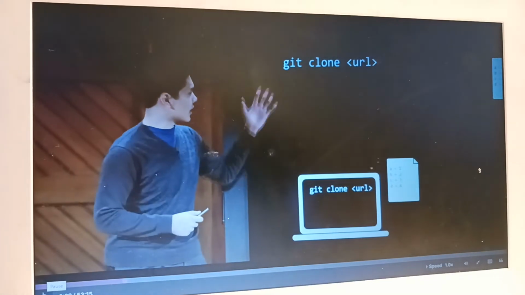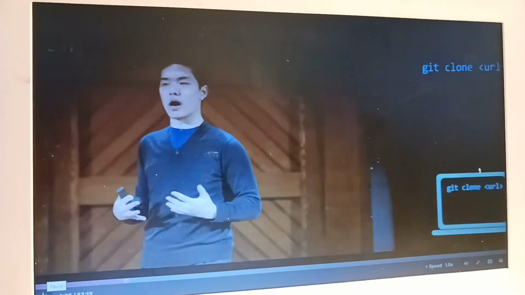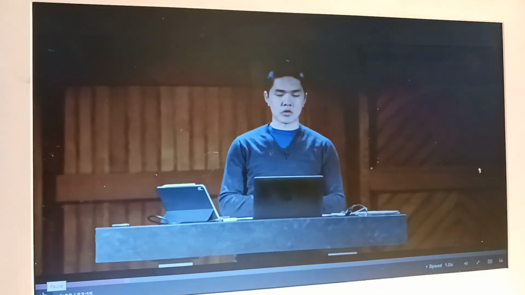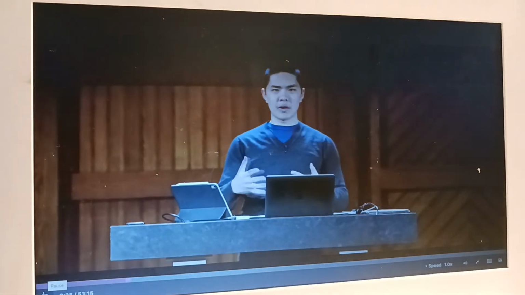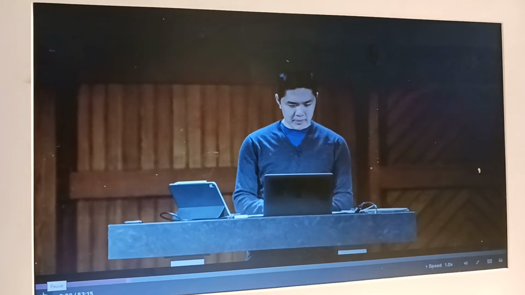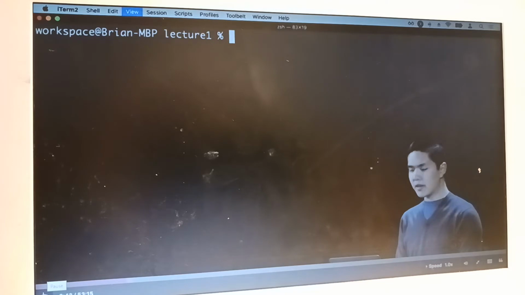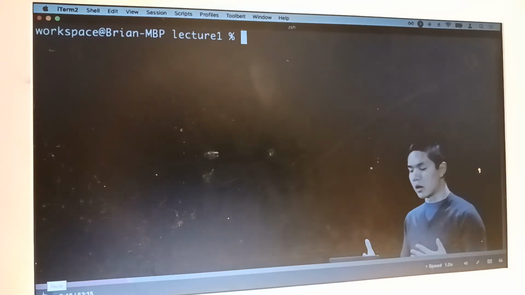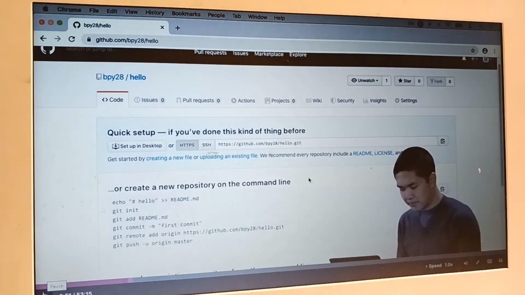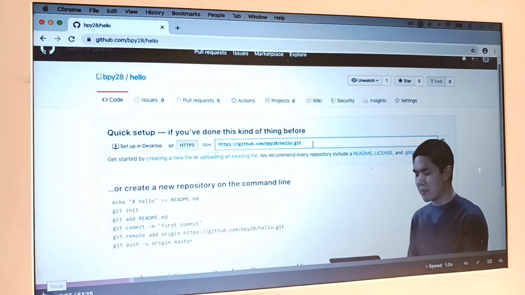So now that we know how to clone a repository, let's actually try it. We've just created a repository using GitHub, and now let me go into my terminal and actually try to clone this repository so that I have a copy of it on my computer, and I can begin to make some changes to it. So I'll go into my terminal now, and I'll go into my lecture 1 directory, and the first thing that I'm going to need is the URL of the Git repository. So if I go back into GitHub, what you'll notice is that it gives me an HTTPS link in order to download my Git repository.